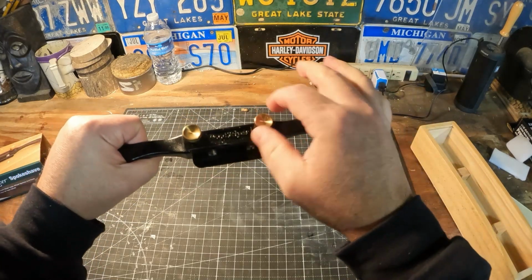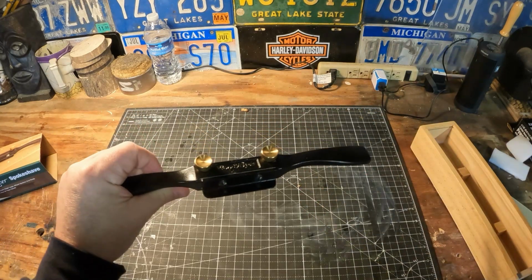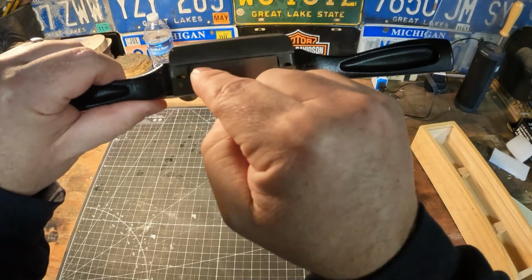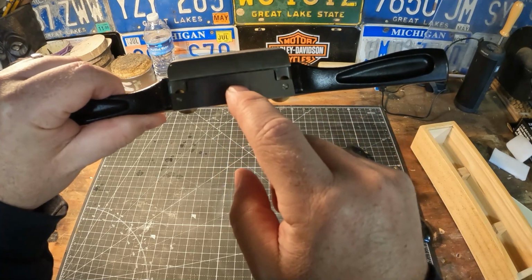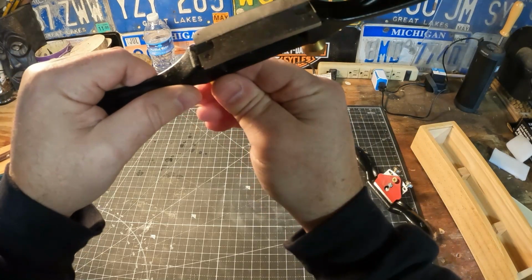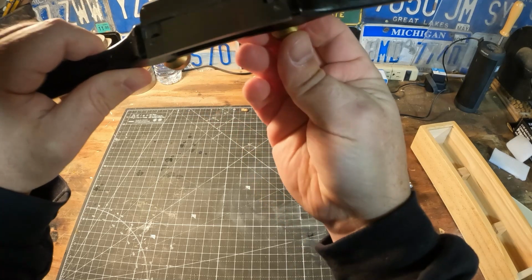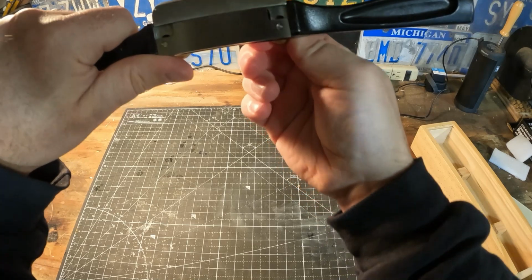What's different, so you'll see two knobs on here, right? But these don't control the depth of cut like these knobs do. What these knobs control is the gap of the mouth of the blade, where the wood hits, the gap between the blade and the sole. So if you loosen these, you can see you've got a little bit of play here to be able to do either a real fine shave or have a little bit bigger of a gap on your mouth.